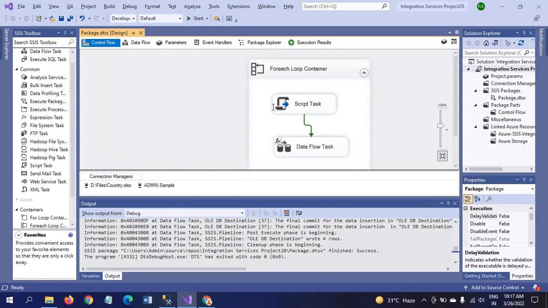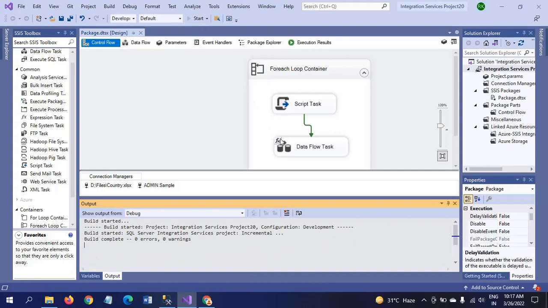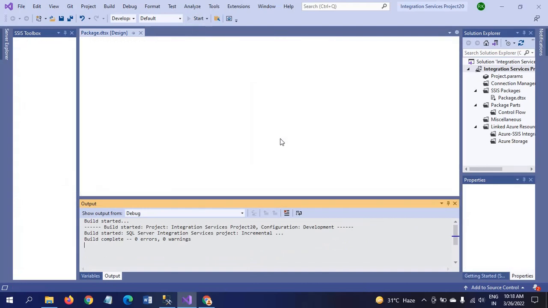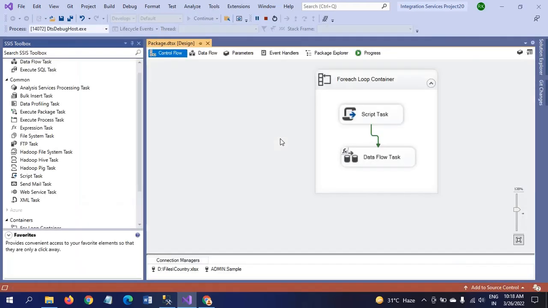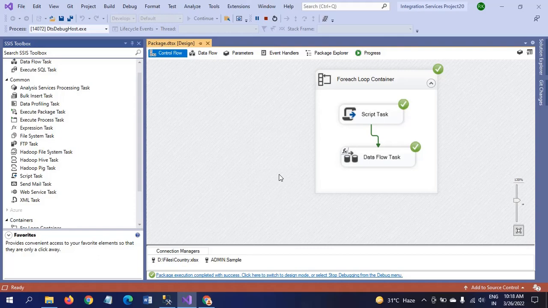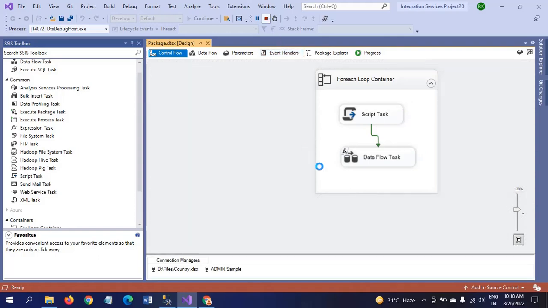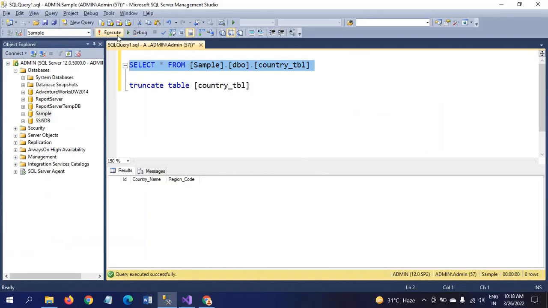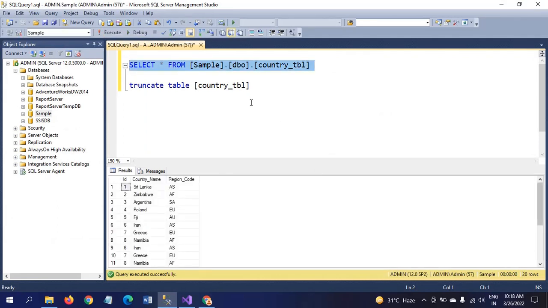Earlier it was 3 sheets, now I am adding one more sheet with 3 different columns. If you run the package, you will get 4 sheets. So this is the first sheet, this is the second sheet which I have newly added, this is the third sheet and the fourth sheet. So data contains around 20. Earlier it was 17, now it is 20.